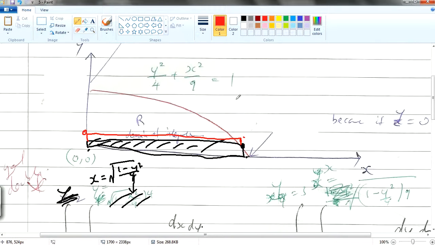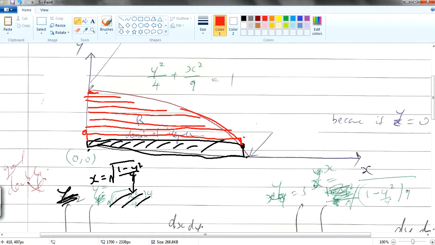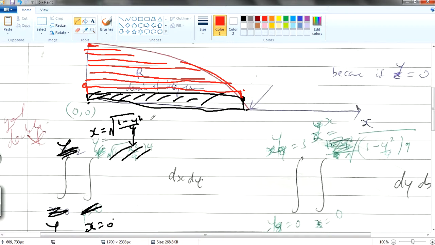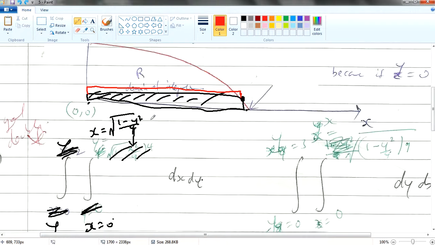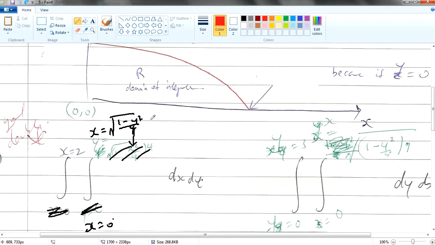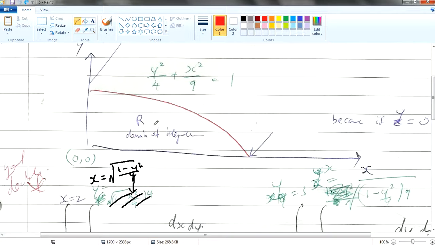So apparently this formula will dictate how this will eventually move. So eventually you have so many strips until here, and then eventually you'll get 0, and you eventually get here. So this is how it works in terms of dx. And then for the outer section, because now you already settle the dx, you have to settle the outside one, the y.